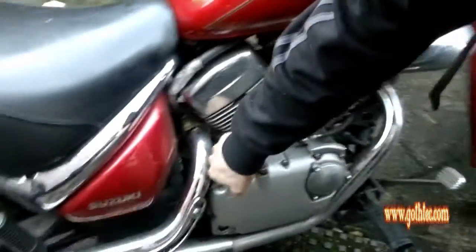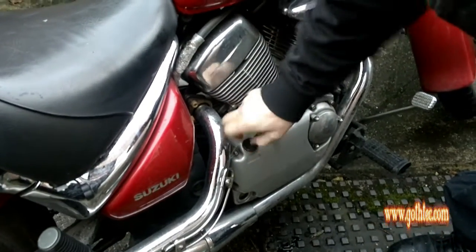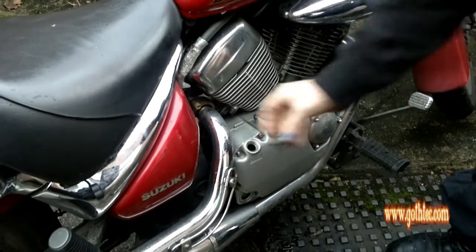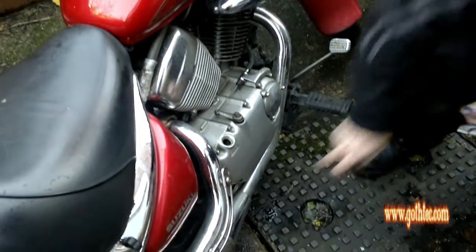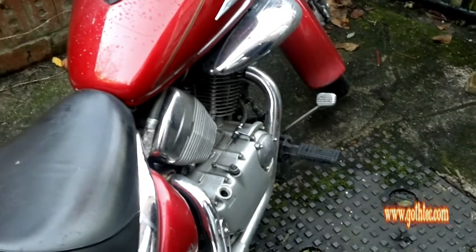Right, so next bit is this bit here. You need to undo this. It should be quite, there we go. Put that to one side. Luckily, unlike the Dragster, you can actually see what your oil level's like, so we can work from there.